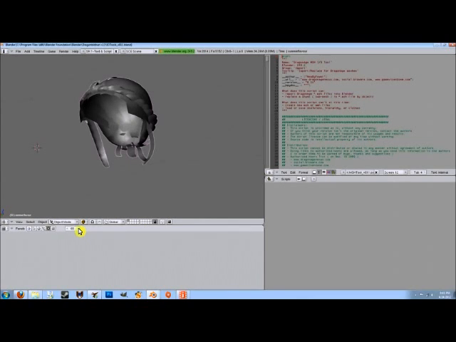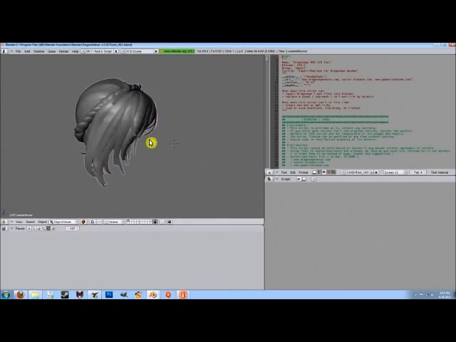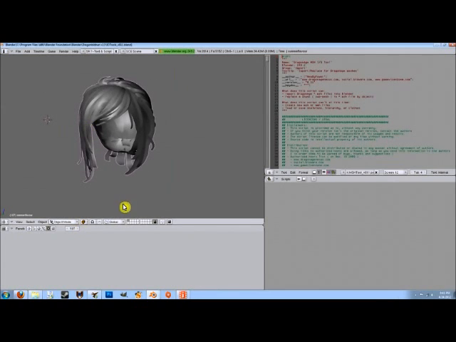When you have a lot of bangs, the bangs on the forehead should always be done last. And there we go. It's nicely layered.